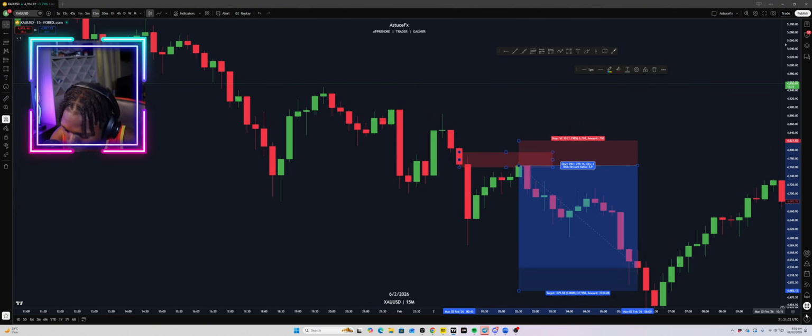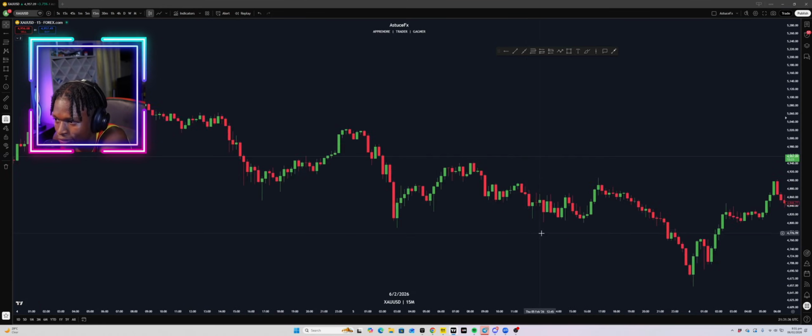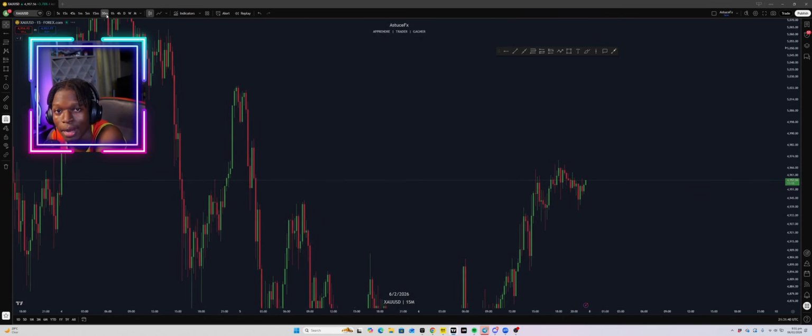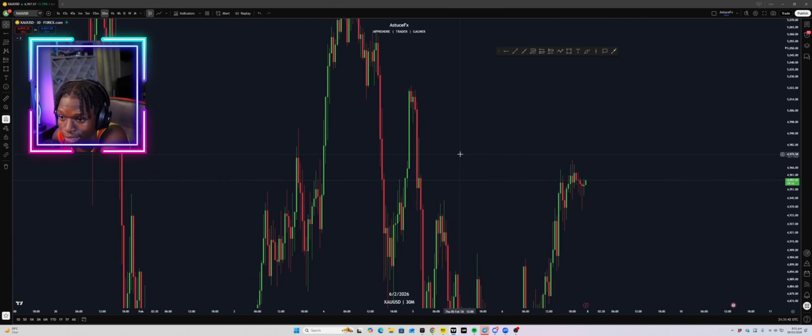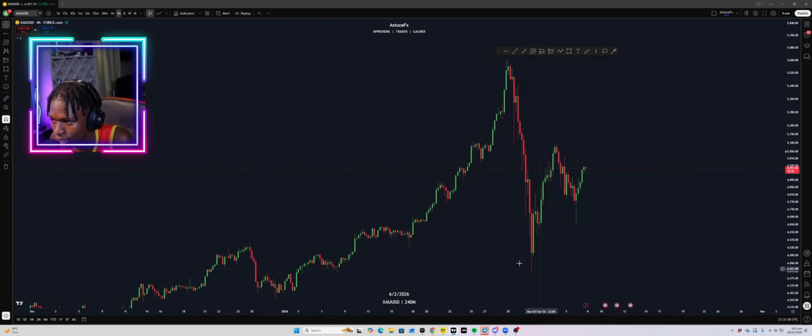So I think that would be pretty much it for this video. I'm not gonna talk about market structure in this video right here. That's gonna be the second video, so I'm gonna do a part 2 for this video. So go ahead and practice. Try to go and look at your TradingView, look at the candlesticks, look at how they are being created, opening, closing, and all of that, right?